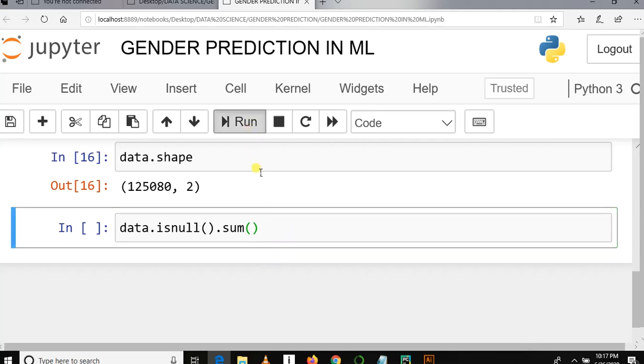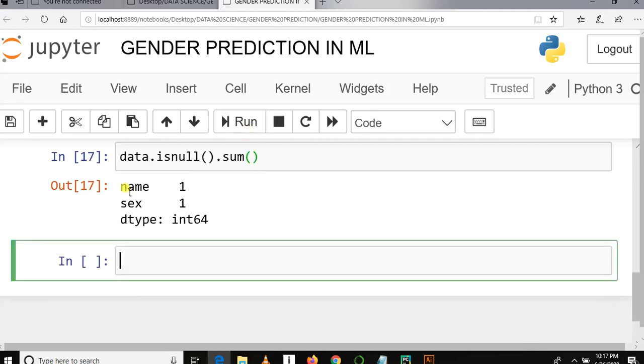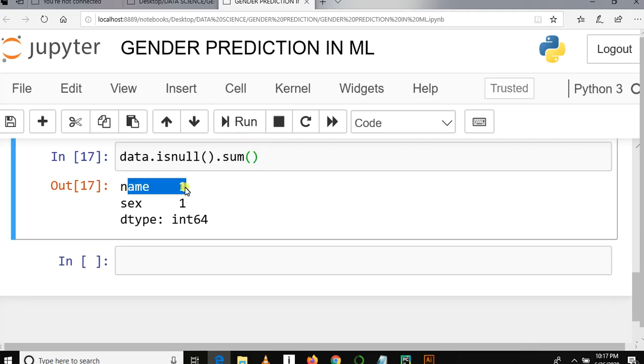Now you can see there is a single name missing, and a single sex missing. So in the column of name, there is a missing name, and in the column of sex, there is a missing sex.